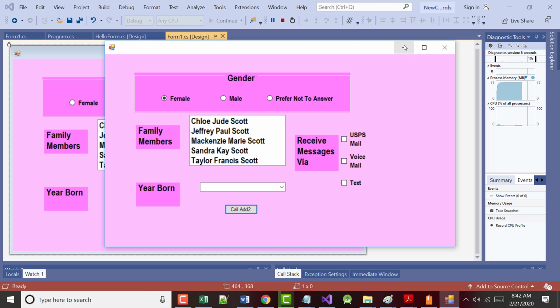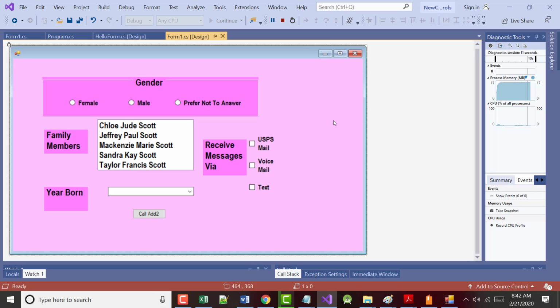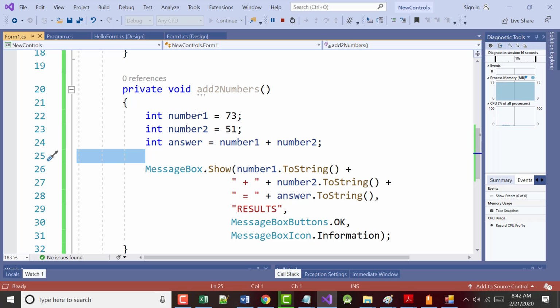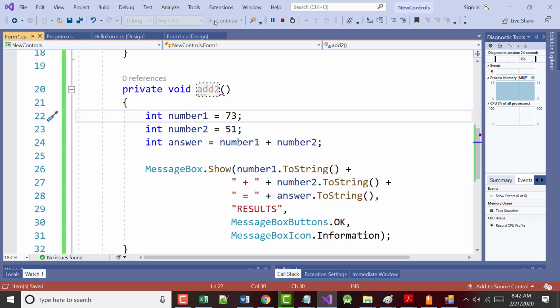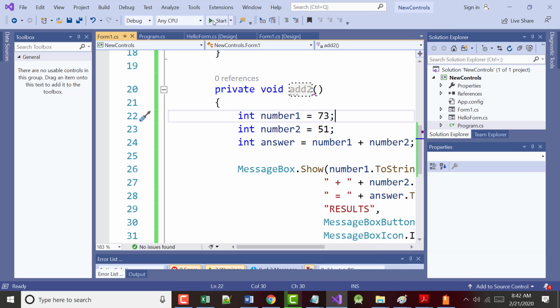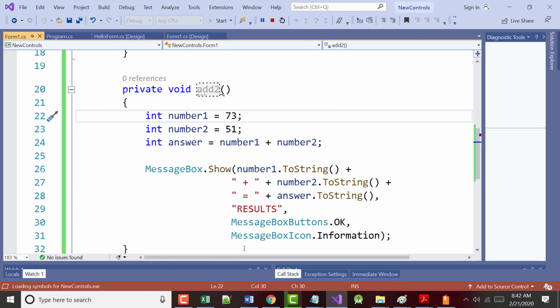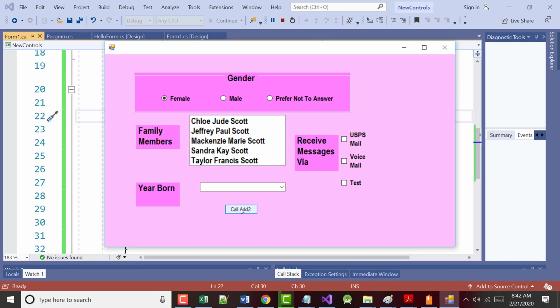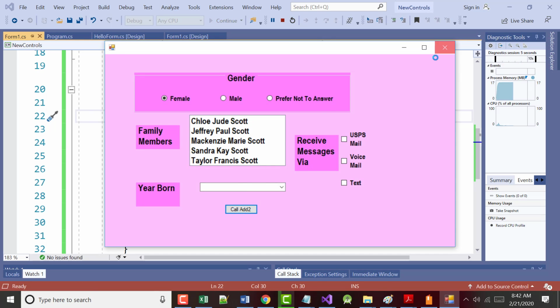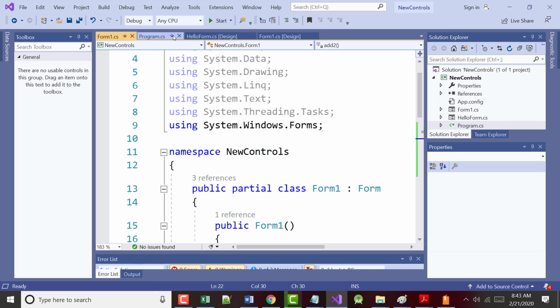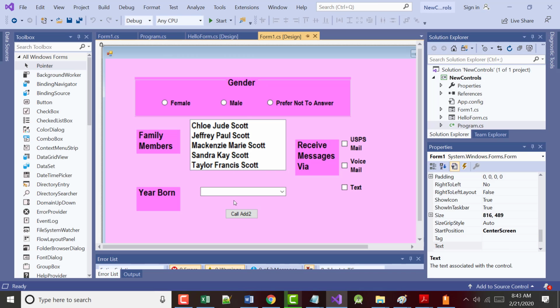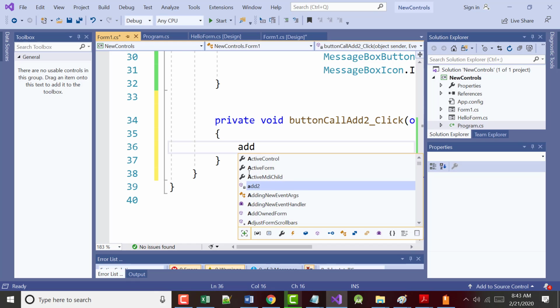It should be giving me a message box, but it's not. Because I called it AddTwoNumbers. Let's change that to just AddTwo. Try running it again. Oh, I've got to put it in my button's click event: AddTwo.